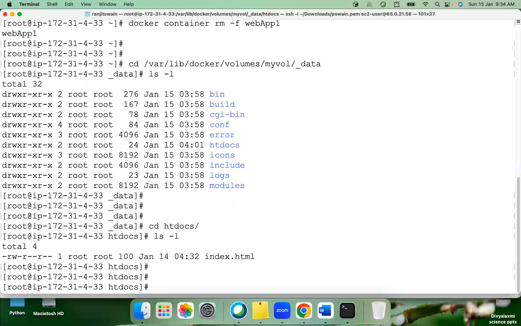How will we do that? This is a question for you. Anyone can answer. I want the container to run with the same application that the previous one had. How will we do that? Tell me. Sir, when we create the container, at that time we can copy the file or directory to our container.